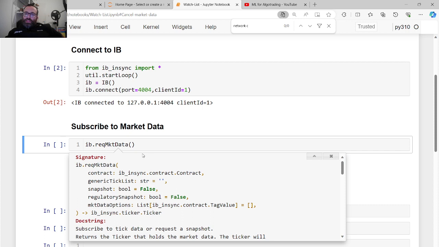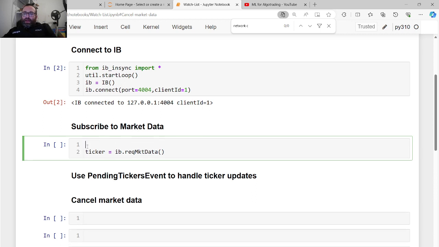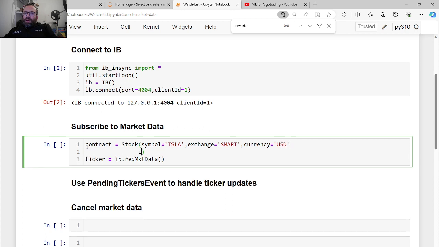So let me show you guys just an example first. Let's say ticker equals ib.reqMktData. Let's make the contract a stock. I always use Tesla, but let's use exchange equals SMART, currency equals USD, and then let's do ib.qualifyContracts, and then request market data for the contract.